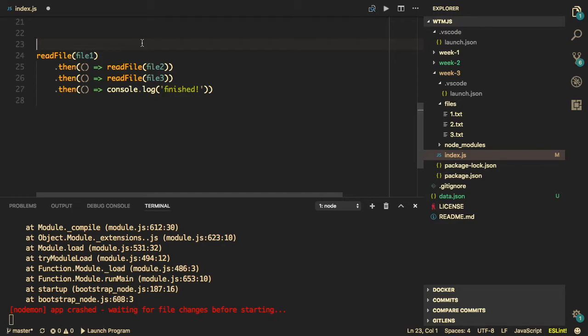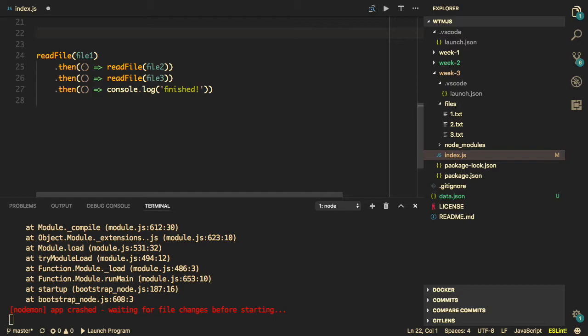So I need a promise. I need a proof or a guarantee that the first file will be read. So I will ask the read file function to promise me that it will give me the results of the first file. All right? Does the vocabulary make sense? I ask it to promise me to give the contents of the first file.